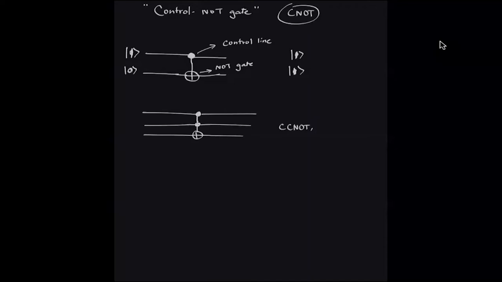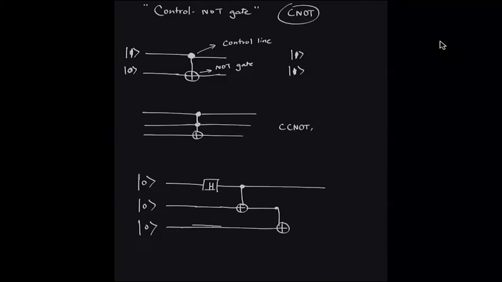Now, once we have this, I can get back to the thing I wanted to do, which is to write a circuit and ask you what the output of that circuit is. Initialize 3 qubits in the zero state, apply H to the first, and then use it as a control line to apply a NOT on the second one, and then use the second one as a control line to apply a NOT on the third. So what is the output for this case? I'll let you quickly do this, and I'll ask someone who has figured this out to unmute themselves and tell me what answer they think it is.